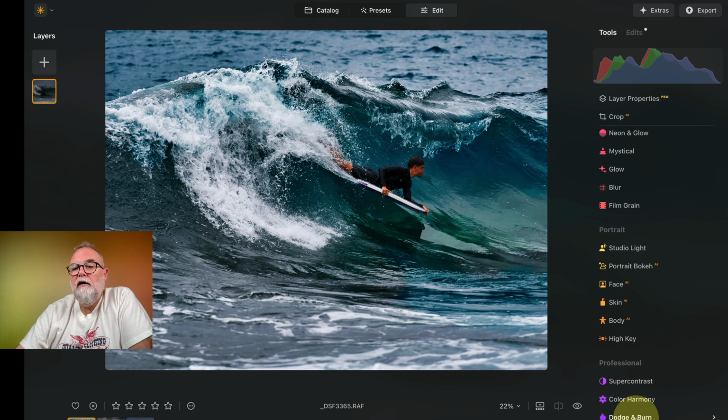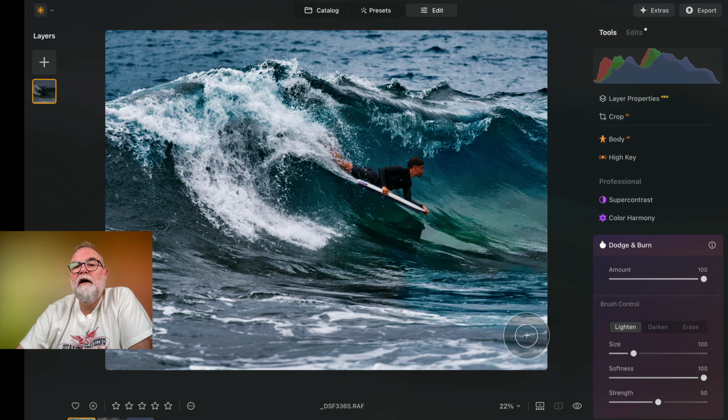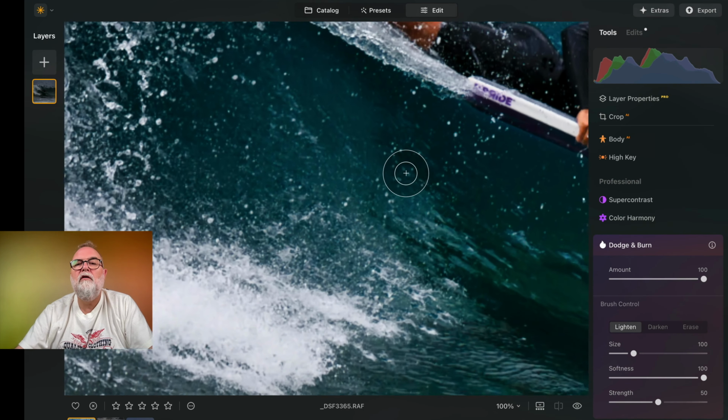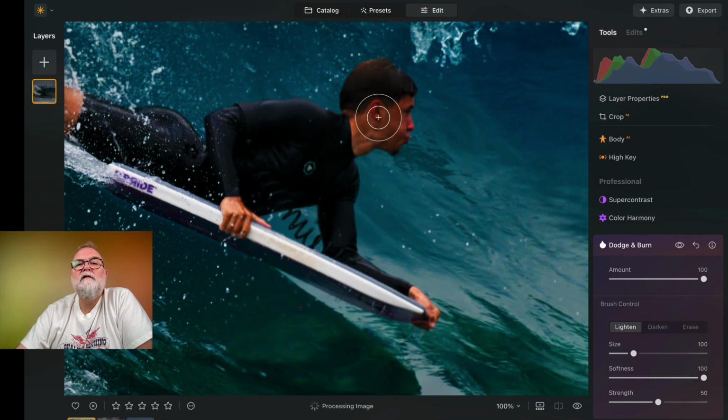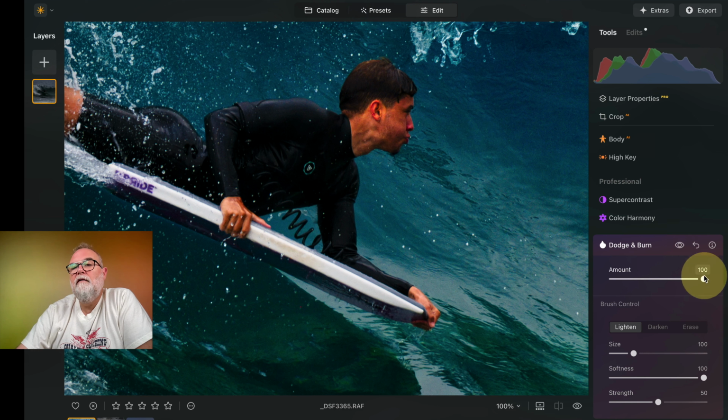Then if I want to better the man that is here, I'm going to go to the dodge and burn here, and I'm going to select the face here because I want to better it a bit. Make sure the size is right for that, okay?